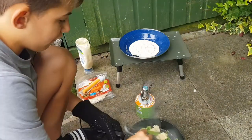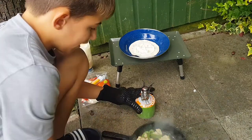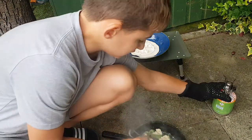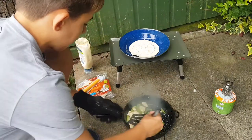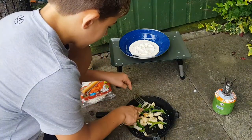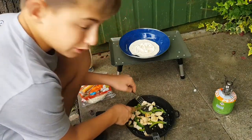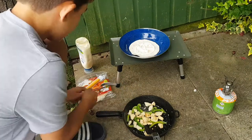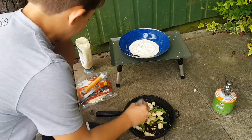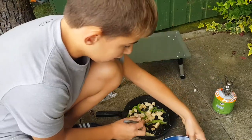The chicken's looking done now so I'm just going to take it off the heat, but it'll continue to cook and stay warm in the residual heat. Now it's time to assemble the fajita. Just to check whether it's cooked I'll get the biggest piece and cut it open - and there it's white, so I know it's cooked. If it's pink it's not cooked, but because it's white it is.